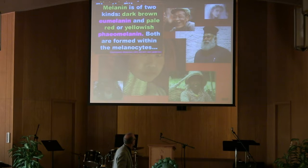Where does racism come from? Do you know the Bible doesn't know of racism? According to Scripture, there's only one race, and that's the human race. If you understand the problems in the United States, with the whole thing with the police and the blacks and all that, that's all based on evolution. Did you know that? Racism is an evolutionary concept. You have to go to Darwin's book. People don't realize this. The Origin of Species.